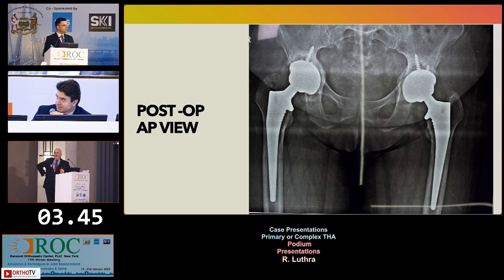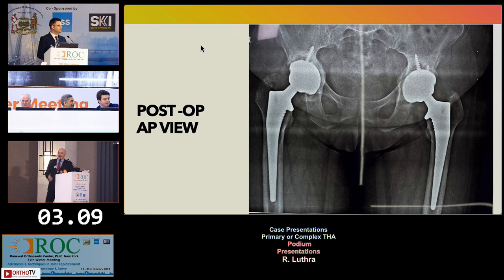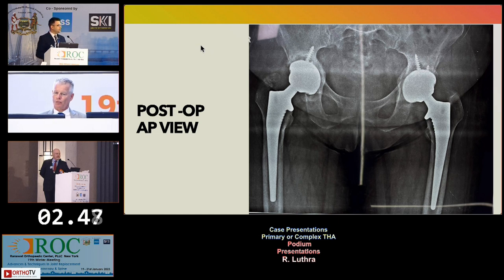Once we finished the first side, we calculated all her blood loss and after consulting with the anesthetist, we decided we could proceed with the second hip without complications. Flexion contracture was not much — under anesthesia she was relaxed. Regarding cemented vs. uncemented stems: we had everything ready, but on the table we got a very good fit of the stem and were happy with uncemented stems. Since we used a collared stem with a good scratch fit of the broach, we went ahead with the uncemented stem.